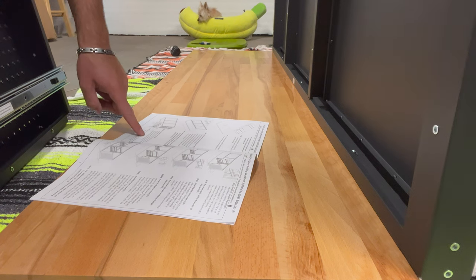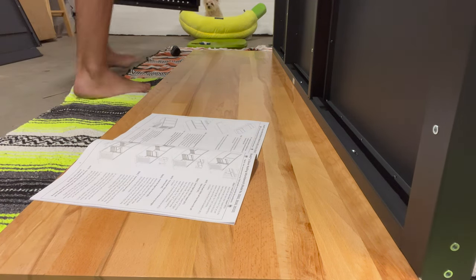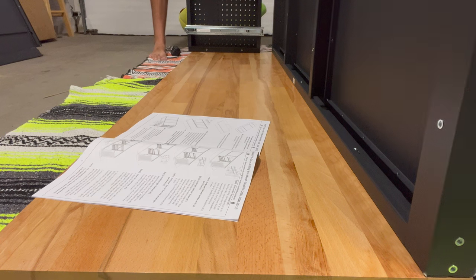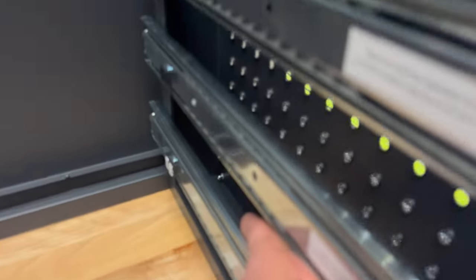Now step three is installing the left side panel, number one. We have three number 15 screws, and we just screw in the side panel right here. Obviously this needs to be able to come out. There are three holes — we'll just line those up. The instructions are actually showing you the wrong side. That is the right side; this is the left side. The screws go through the holes that line up with another screw hole. This one is nearly impossible — you can't really stick your hand in there, so you have to kind of use the screwdriver to go with your fingers. It's kind of awkward.